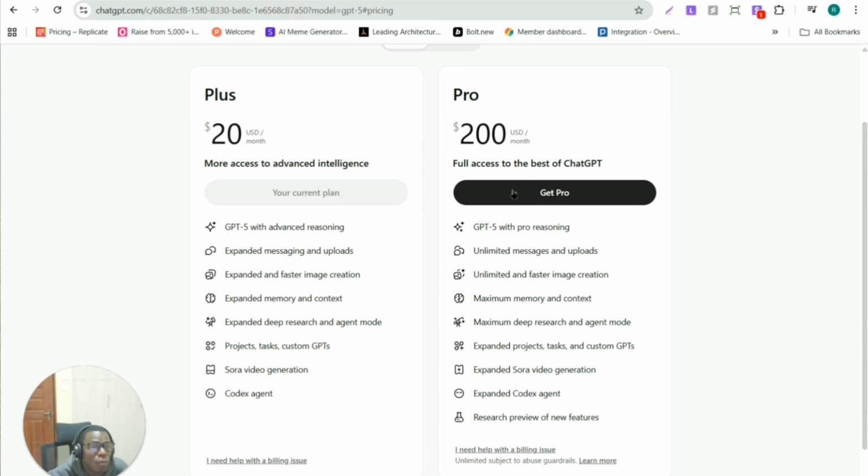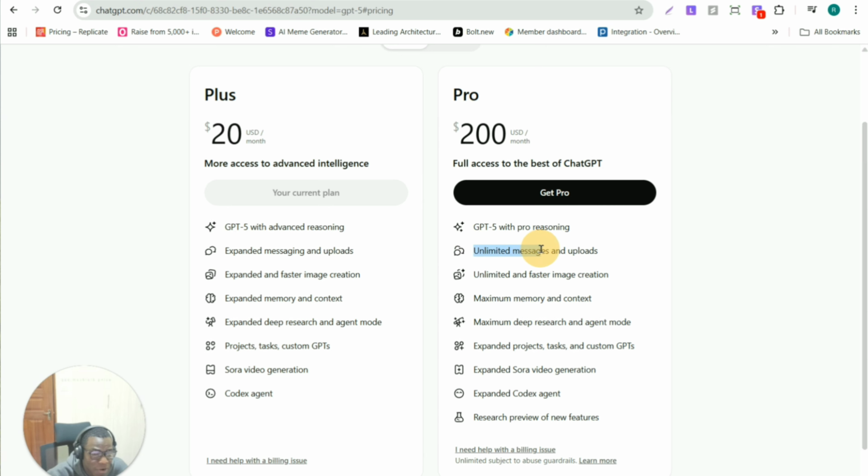Now, if you have a team and you're an agency and you want something that your team can use without being disadvantaged by the limitations, you can pick the Pro version, which has full access to the best, full access to the things that you have in the Plus.